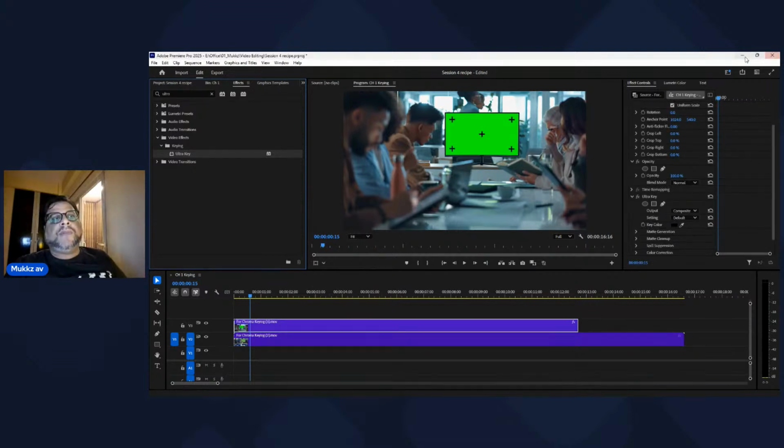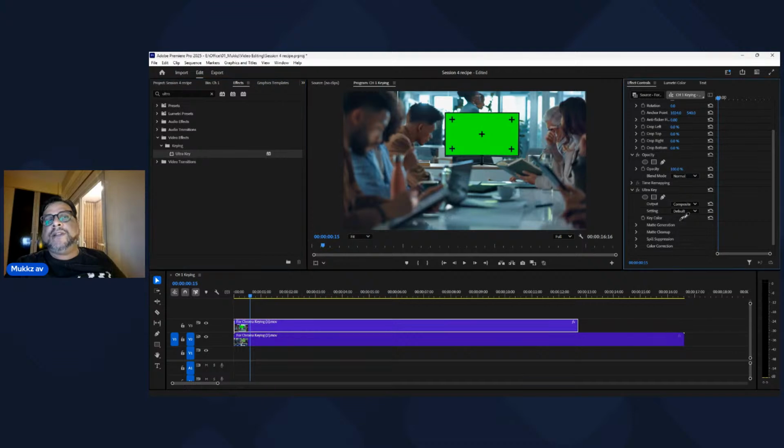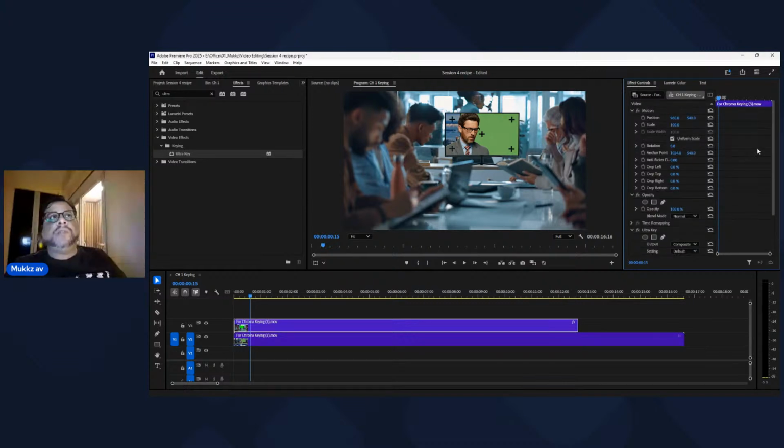अब आपको दिखेगा यहाँ पे we have lots of options now to edit from. We will pick the eyedropper tool, click on this green color. This green color will reveal the anchor layer. Now the layer in which the anchor is there, वो थोड़ा बड़ा है. It's enlarged. So we will be editing it to reduce its size and position this anchor clip into the boardroom's TV. To do that, I will scroll up, go to motion, click on the motion.